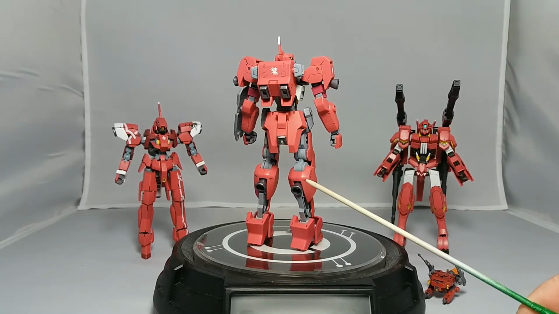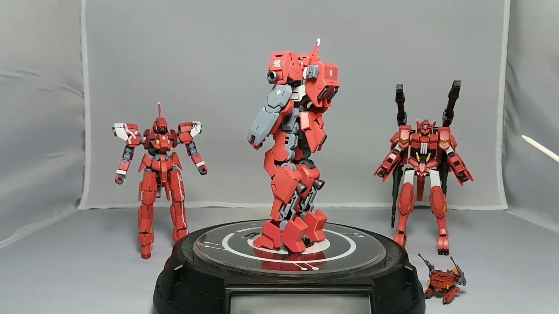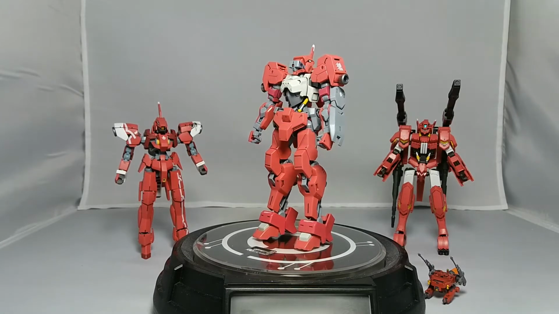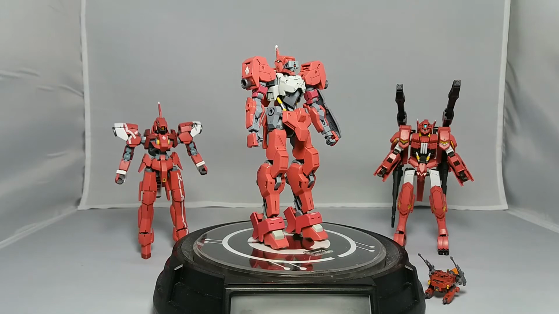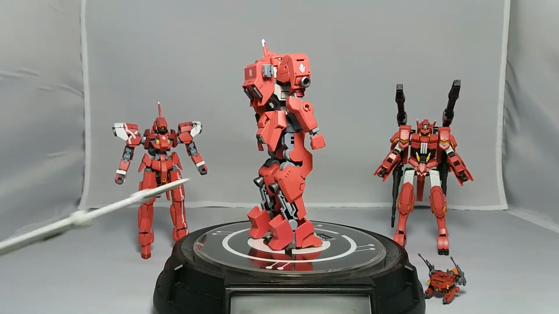This Shiden here, I painted the thrusters with gunmetal, painted that piece there. He doesn't come with the giant riot shield. Basically, you've swapped off the antenna and the two armor thrusters for the riot shield. I have his rifle here and his partisan.